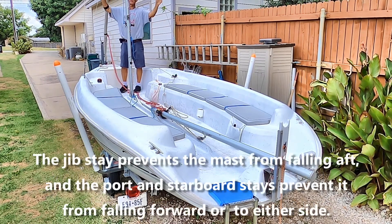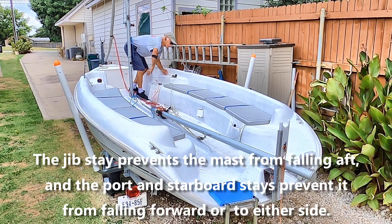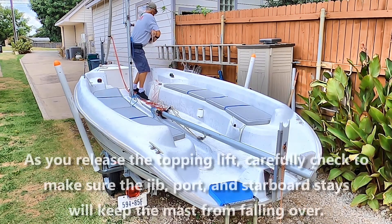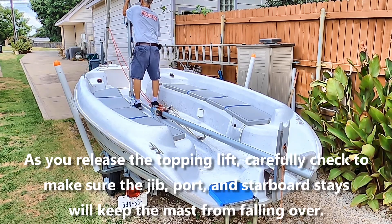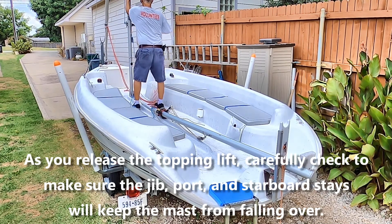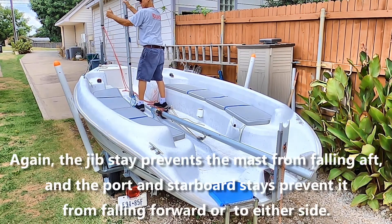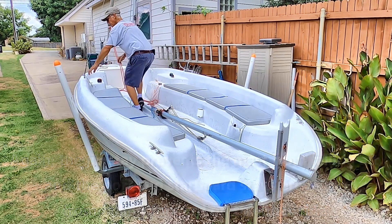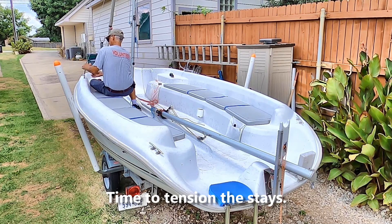This front stay is going to hold the mast from the front; these shrouds are going to hold it from the side even though they're not tight yet. So when you do this you want to keep a hand on the mast — rock it back, make sure everything's set and get any surprises. Now that stay is pulling it from the front, these stays are pulling it from the side, so your confidence is good — it's not going to go anywhere. At that point go ahead and tension the stays.